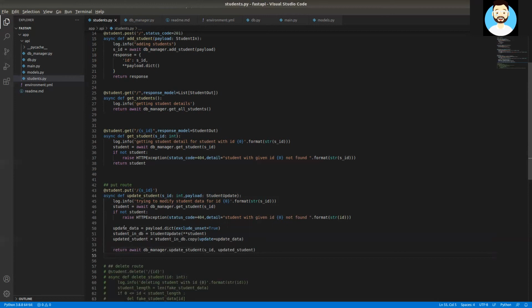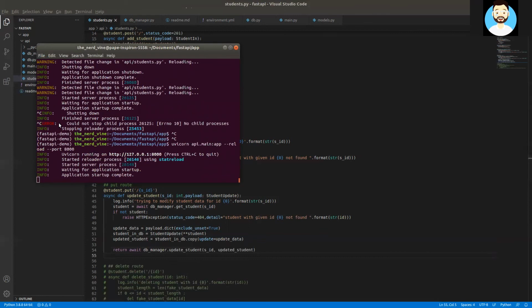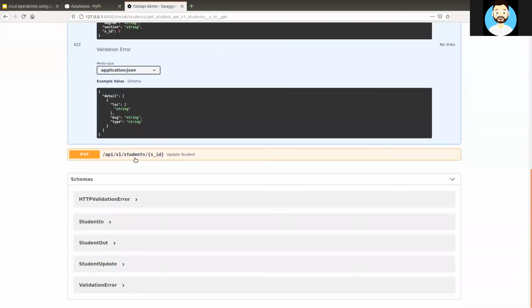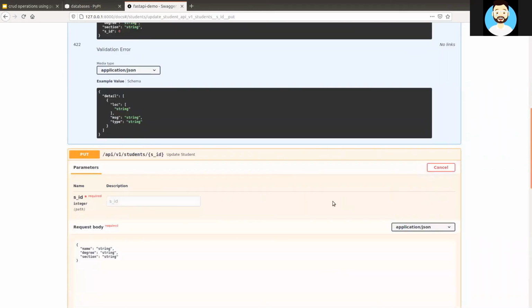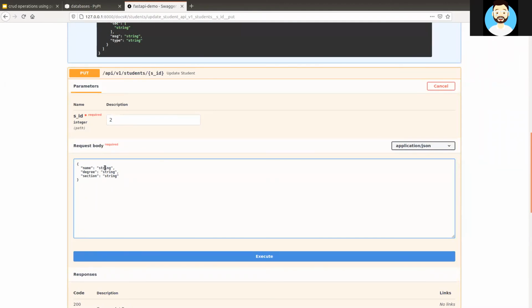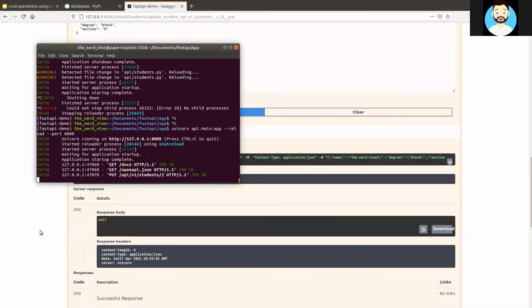So now let's run this. Looks good. Looks fine here as well. Okay, this looks fine. Now let's refresh our Swagger UI and we'll use our update student method. Let's try modifying s_id as 2. We'll give it a new name, and we'll pass beta as some section, and let's run the execute. Looks fine. This also looks fine.